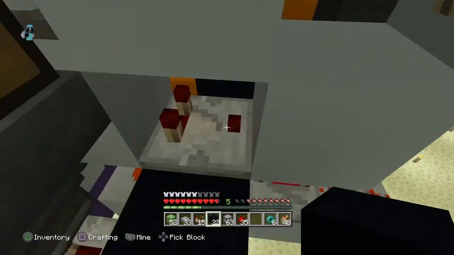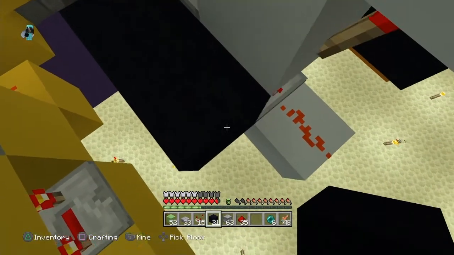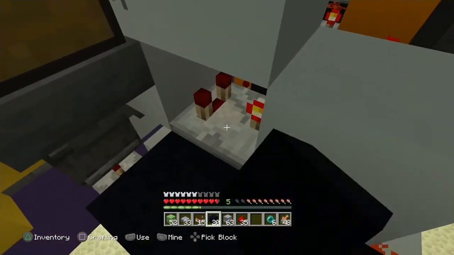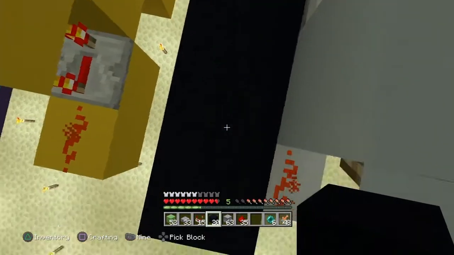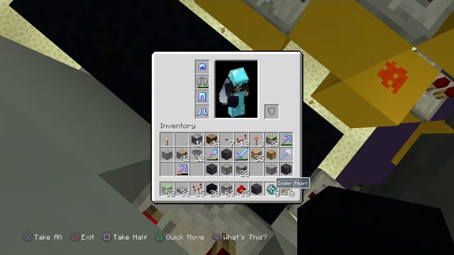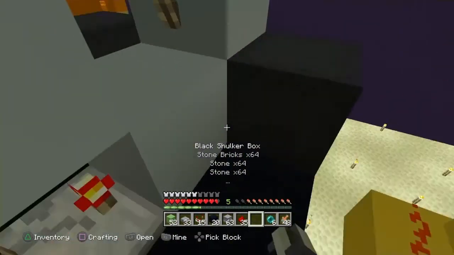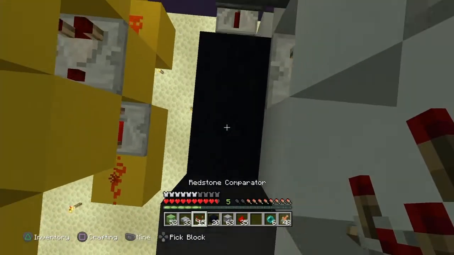Now that we got our item sorters and shulker box loaders in place, we also need to go ahead and put in this circuit, which is going to be what subtracts the amount of items from this comparator. So we need to go ahead and get ourselves a shulker box that's actually full. Let's get one of those. Let's see. There we go. Then we need to put a comparator in front of it. So we're going to put that there. Comparator goes right here.